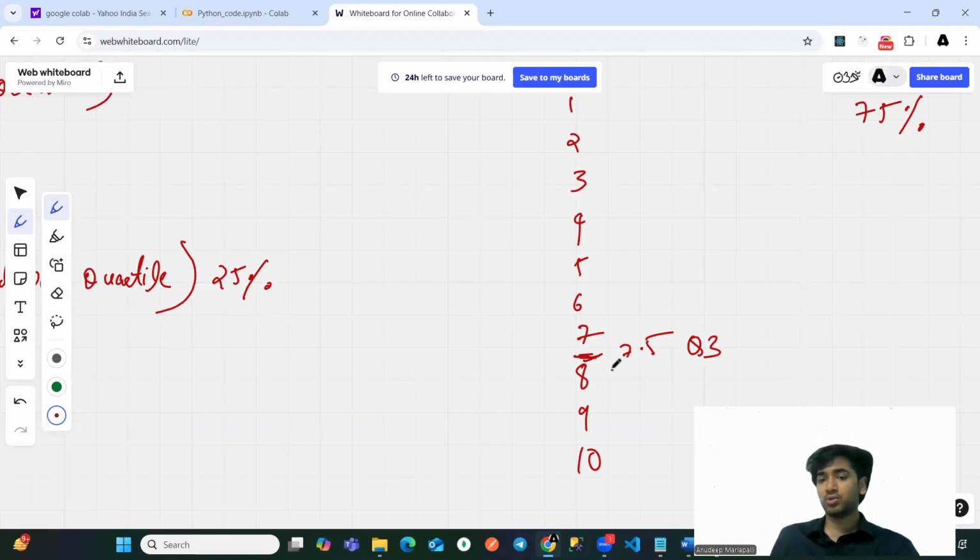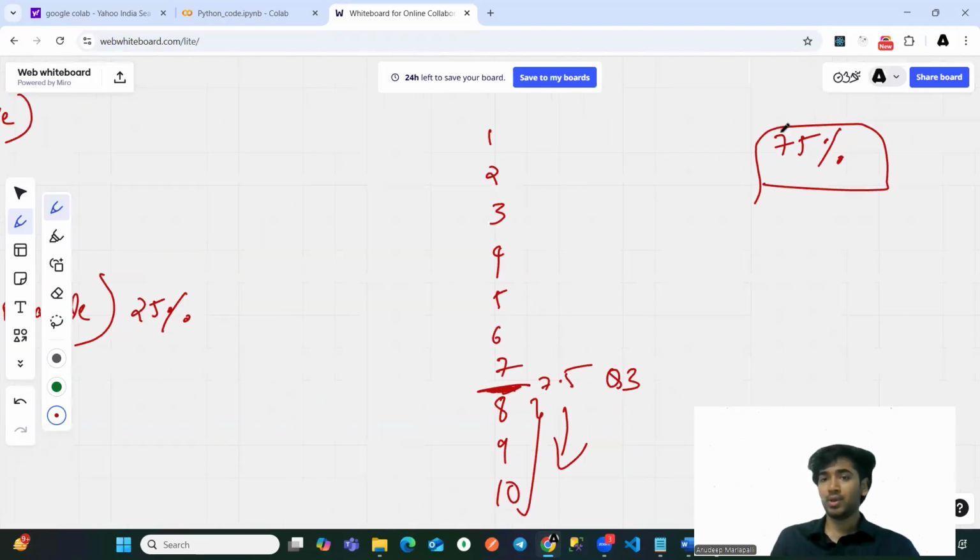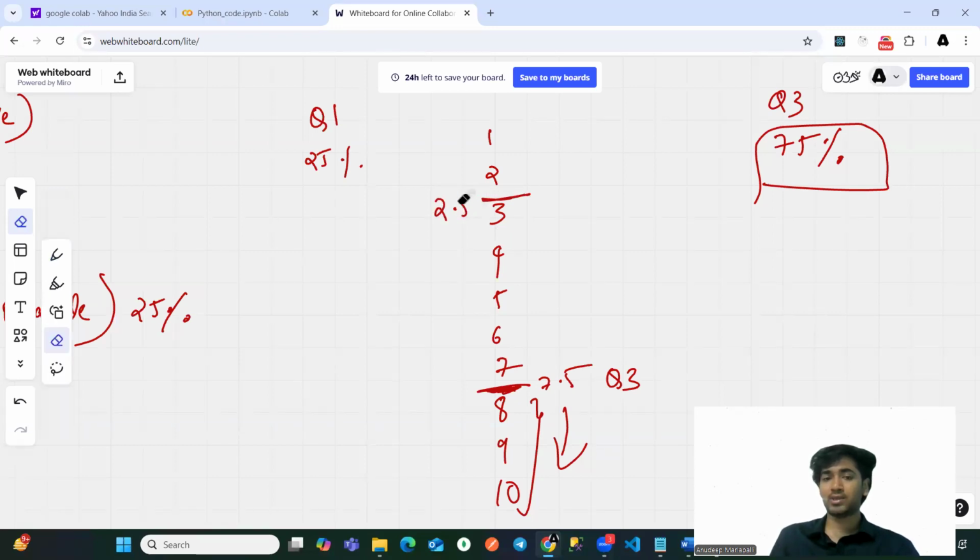Basically at the 75 percentile, 75% of the values are below this number. And Q1 means the 25 percentile, which is somewhere here. The 25 percentile point is 2.5.